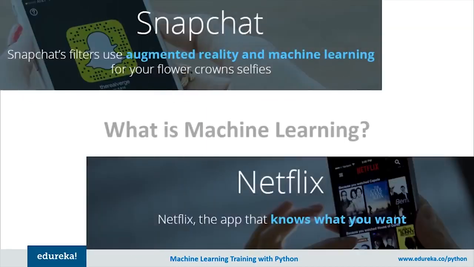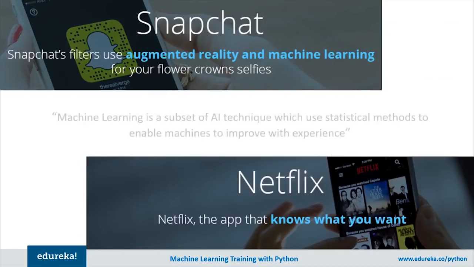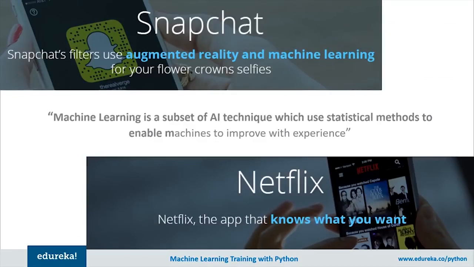So let's proceed and see what exactly is machine learning. Well, machine learning is a subset of AI which enables the computer to act and make data-driven decisions to carry out a certain task. These programs or algorithms are designed in a way that they can learn and improve over time when exposed to new data. Let's see an example of machine learning.